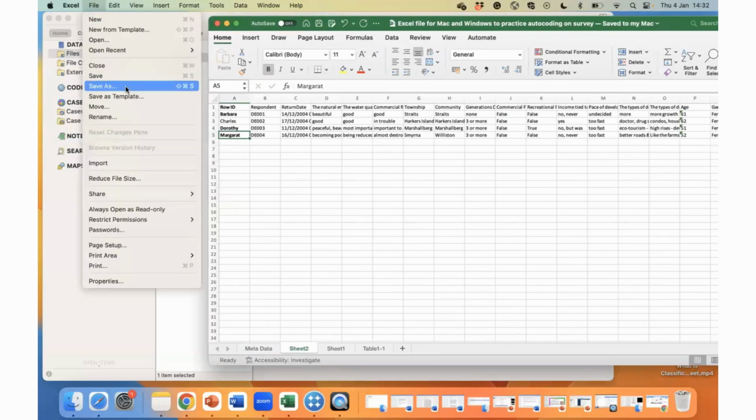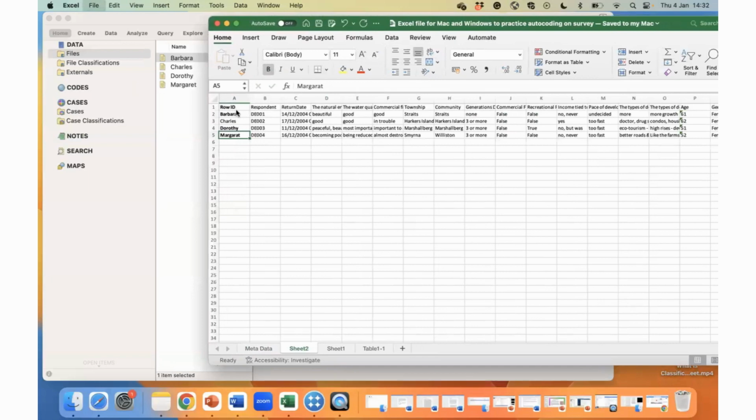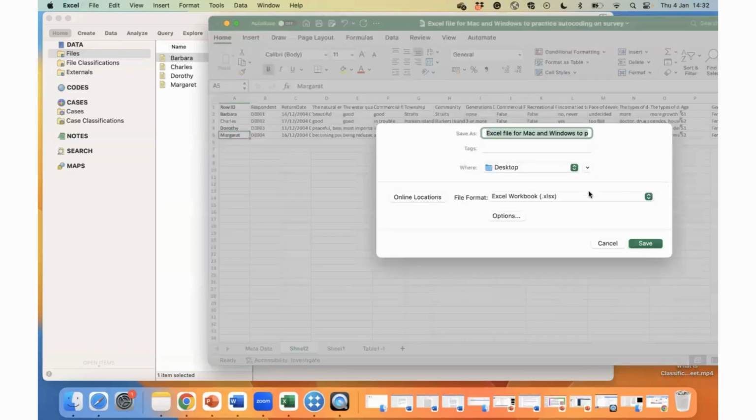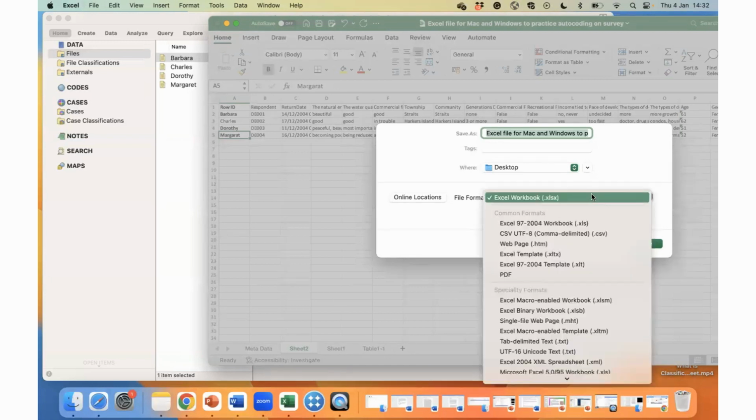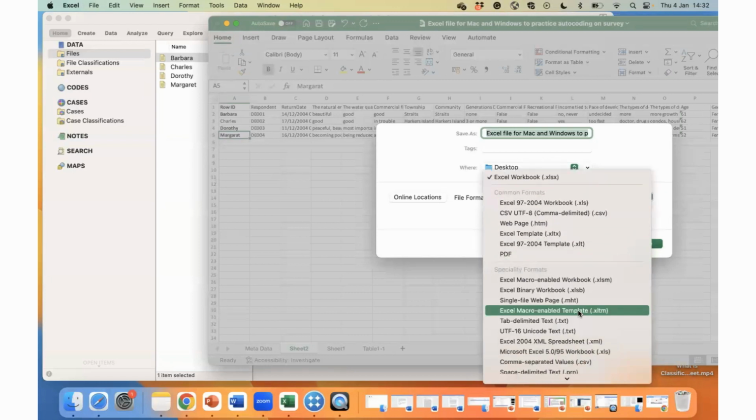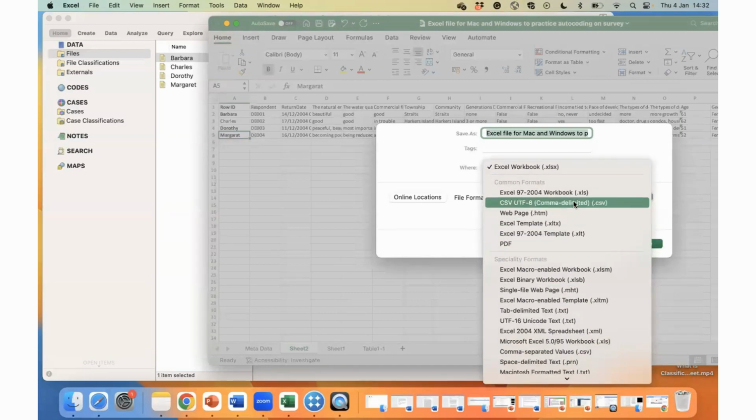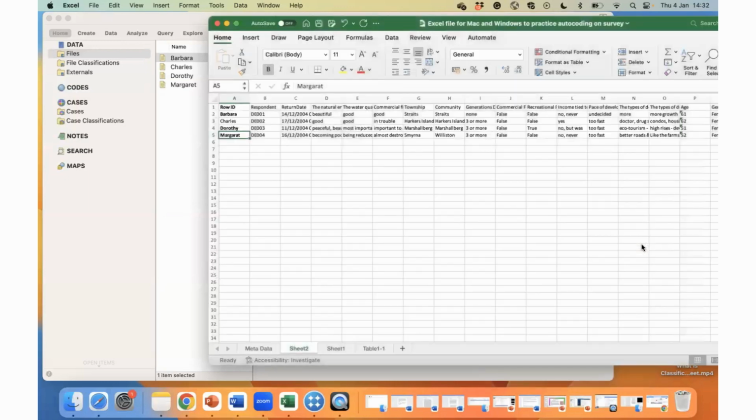So, save as, and then we want to save it on the desktop. It is in Excel workbook .xls, and then we can save it as CSV UTF-8 and save it like this.